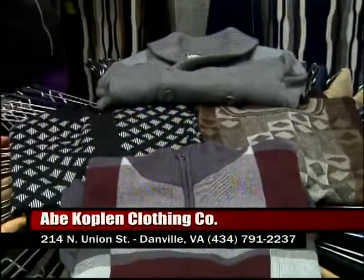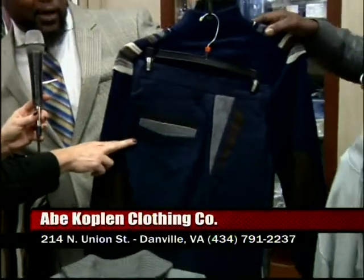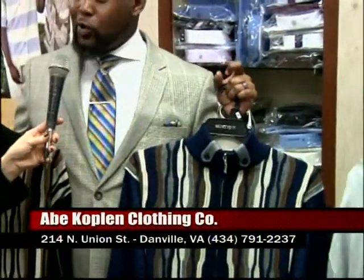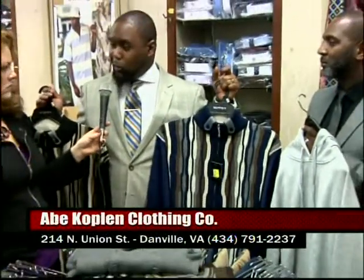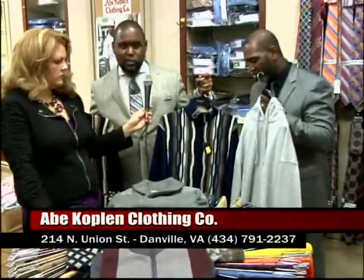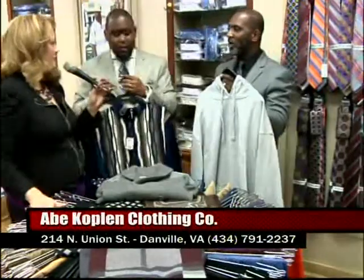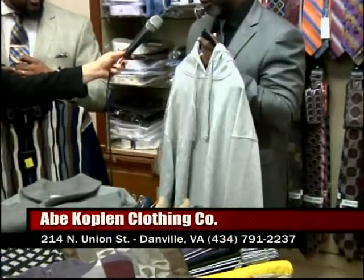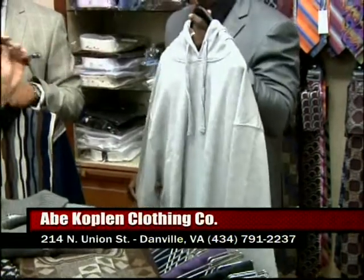These two-piece sets have really taken off. A lot of guys don't like to wear suits, so if you don't like to wear a suit and you want to be kind of dressy, you can still get one of these — it's got the matching pants, you don't have to do any of the work. Just put the stuff on and you're ready to go. John's also got some basic sweatsuits — hooded sweatsuits, black and gray, up to size 6X. After you're done preaching, you've got to throw one of these on so you don't catch a chill. A lot of guys don't like to just dress up, and once again, after preaching or whatever, you just want to go out to the grocery store — you can put this on. Up to 6X, so we have something for you.